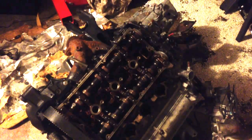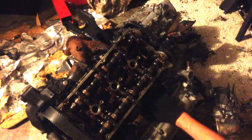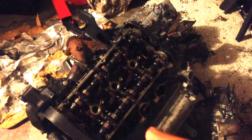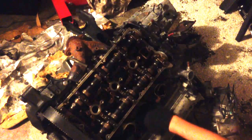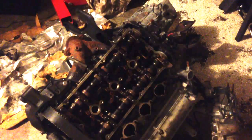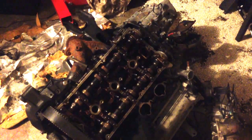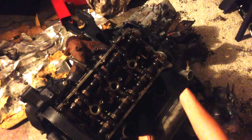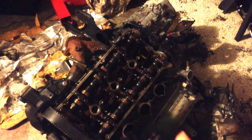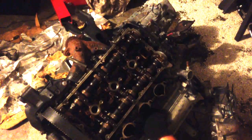So now you have your lower intake manifold off, and these gaskets are just falling apart. Whenever you're rebuilding an engine, you should always replace all the gaskets, but sometimes you can get away with reusing stuff if you're just trying to go for something really cheap. I don't suggest it because really it's your engine and you're going to end up with leaks and stuff. But if you're in a bind, I would never reuse something that looks like this, but if your gasket looks good and you really don't have the money to spend on it, you can get away with doing it.